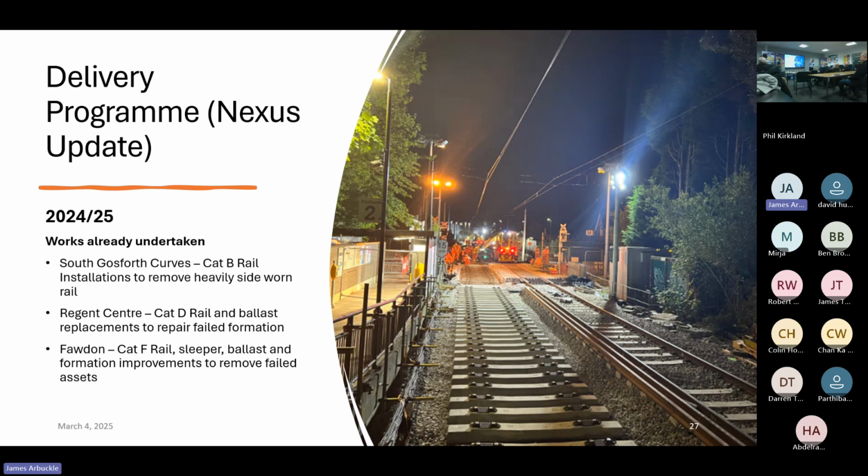All right. Region Centre and Fordham. We use our DRP on our tamper. We don't have a track recording train here, but we've got a track recording facility, and the SDs for what's been constructed are all in green. And you know, the proof of the pudding is getting on the train and riding through it. Although it's not fast through Fordham level crossing, Region Centre has got a decent speed, and the ride is super.